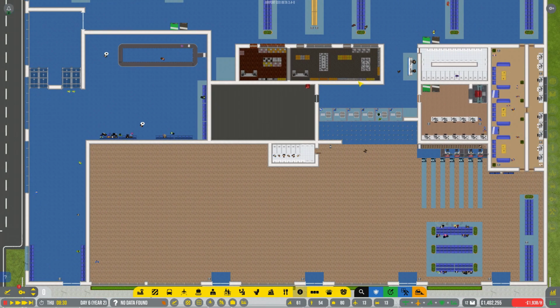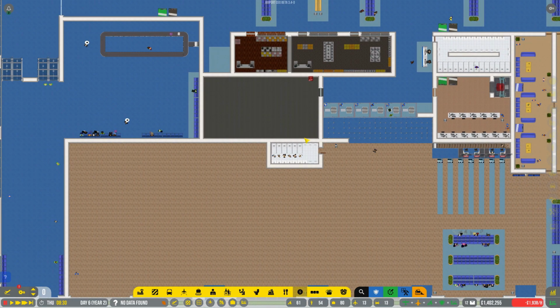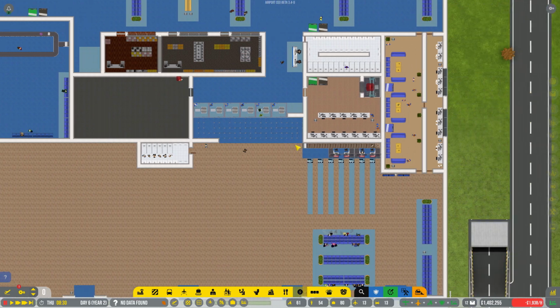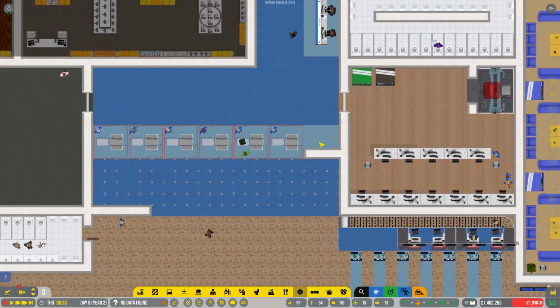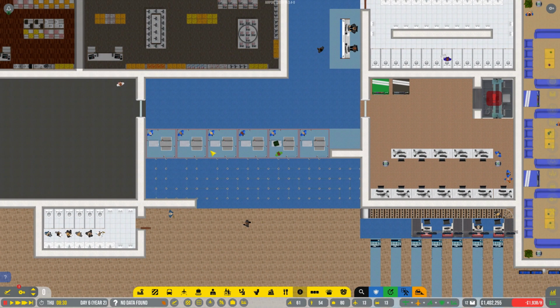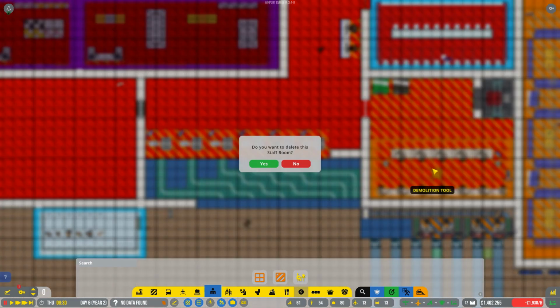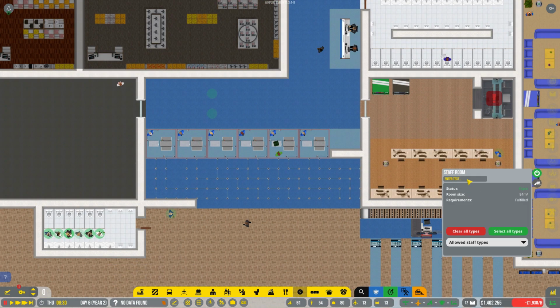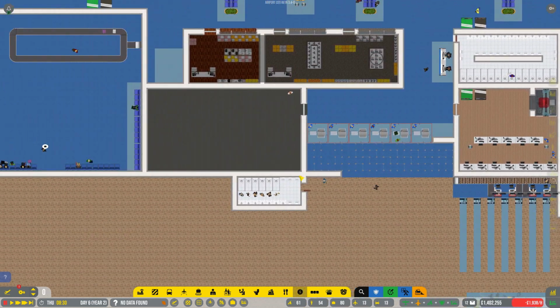I've got all this space here that I could have used for something. Why didn't I use that for a bathroom? Oh god, that is so daft. Oh god, I'm so sorry to you all. Alright, calm down now. Calm. Oh, flipping heck, that is so funny. No, I don't want to demolish it. I just want to select it. Staff room. What are we going to call this? We're going to call this the admin center. Who's allowed in here? Oh, anyone's allowed in there. That's fine.